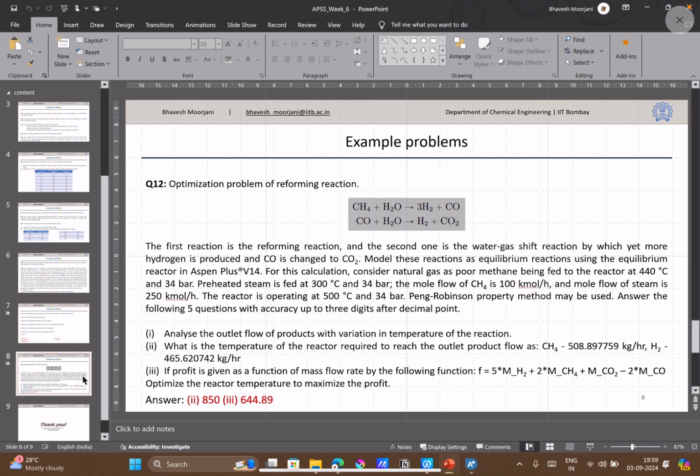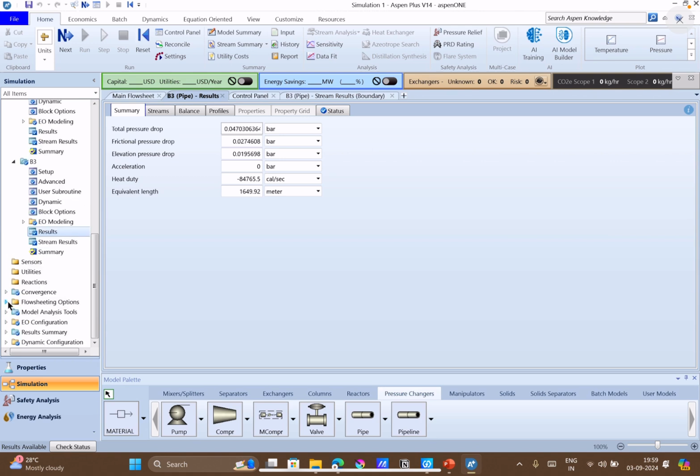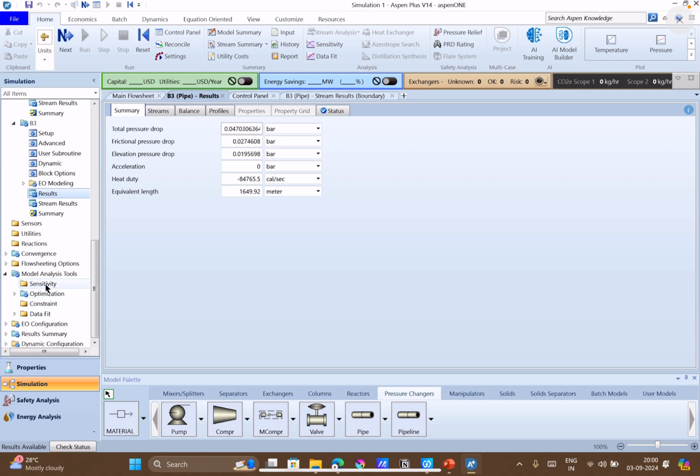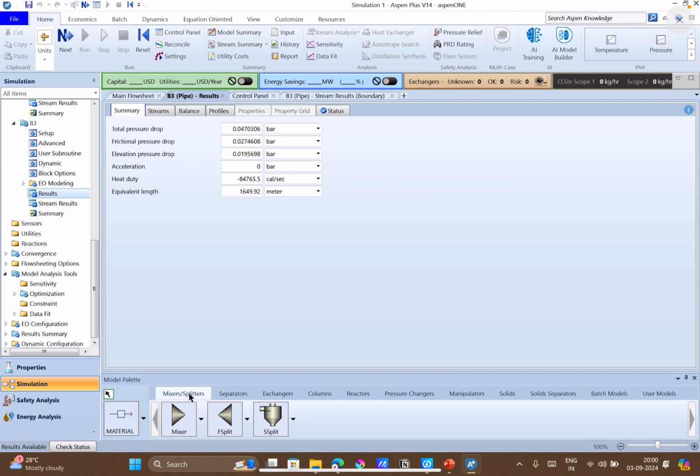Similarly for your cases, you adapt and modify various parameters. Now the second example of optimization. Here we will do sensitivity analysis; all these tools we will use. Right now we had used optimization. You can use sensitivity analysis also, and data fitting also. Data fitting is when you have some experimental data available for any of these operations or processes. The same way we were fitting the NIST data to optimize the model parameter, we can fit experimental data to optimize a process parameter. It could be, let's say, you have reactor data for a CSTR or PFR experiment, and then you can modify or optimize the given reactor parameters based on that. So the data fitting example we are not going to do, but this one we will try.